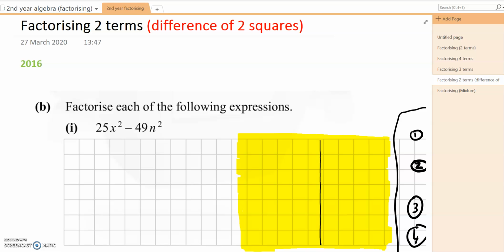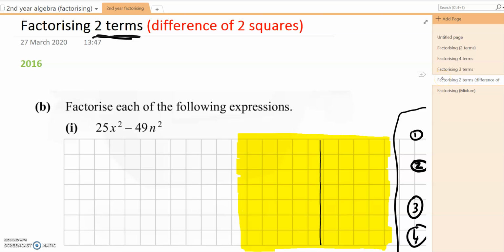In this video, we're going to take a look at how to factorize two terms again, like we did in this video over here, but this time there's a difference. Using the method we showed you in the other video won't work for these ones, and I'll show you why in a moment. Just to recap, we've got videos here that you should have watched on how to factorize two-term expressions, four-term expressions, three-term expressions, and now again two-term expressions, but done slightly differently.